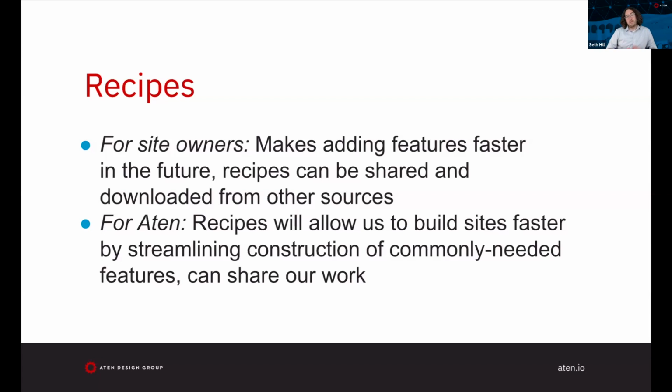For Aten, we'll be able to use recipes to make recreating commonly needed features that our projects often require. For example, standing up our default single directory components, installing and configuring our QA service and module, and adding things like that. They'll allow us to also share our work with others in a way that doesn't bind them to all of the parts of our standard processes.